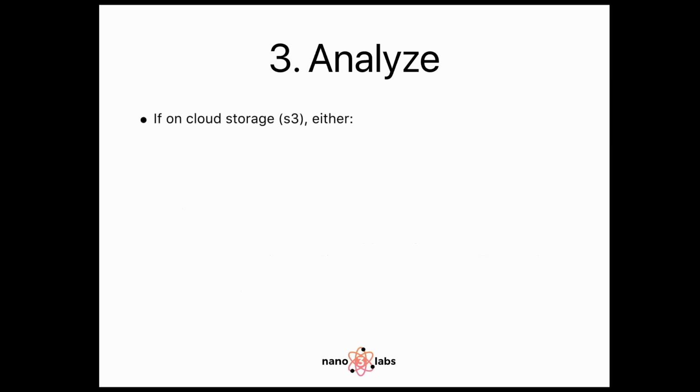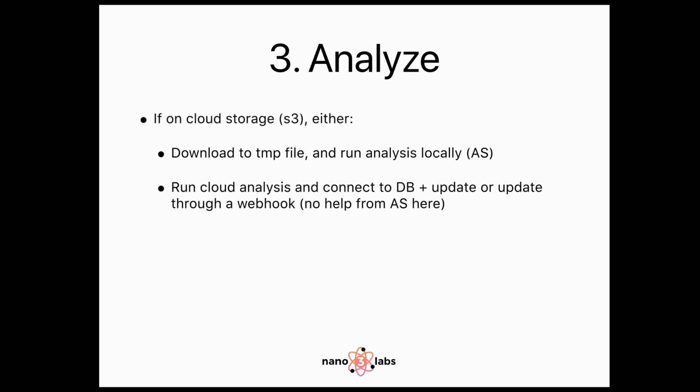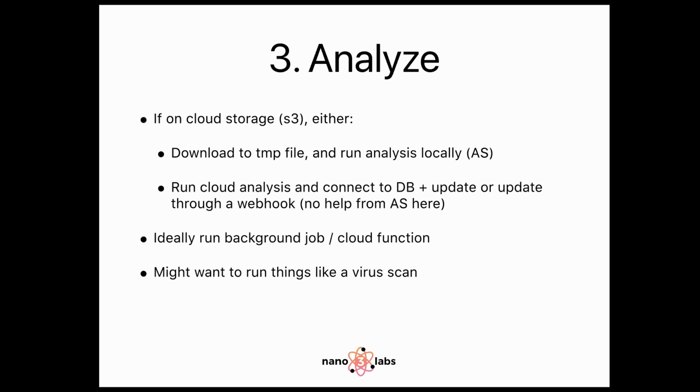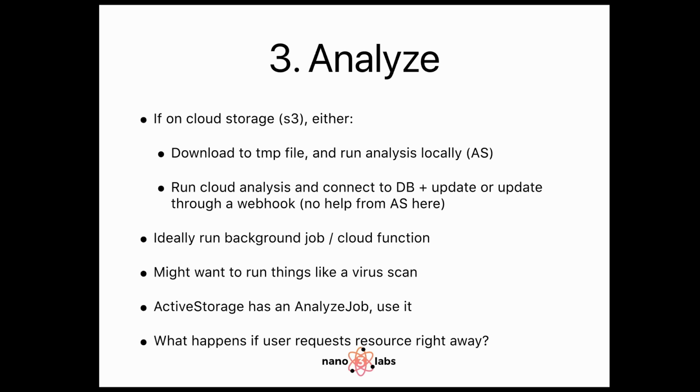It gets a little bit more complicated if you're doing it on S3. You can download it and do it in process, but there are sophisticated things that you can do with Lambda functions if you want, and send the data back. I haven't seen any documentation or any help on doing the more complicated way. So Active Storage doesn't do that exactly for you. It will download the file in a background job typically, and then just run identify on that process. Not too bad, but can be better. You might want to scan for viruses, like I said, in there. And that's what Active Storage uses.